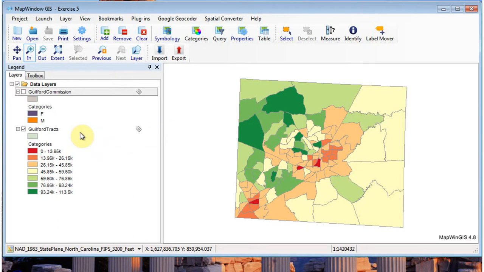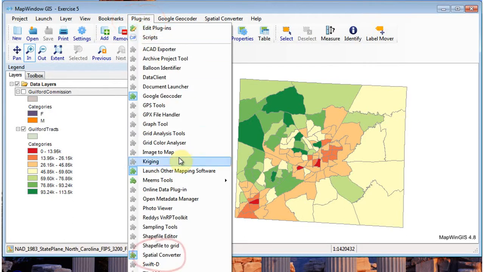family income. All right, so we're going to go ahead now and add in the locations of the gardens. But to do that, I'm going to be using a plugin. Now, if you recall from our discussion of open source software, basically what a plugin is, it's a module of software that's been written by a user and then contributed to the product so that other people can use it as well. And the plugin we want, we're going to click Plugins. The plugin we want is one called Spatial Converter.